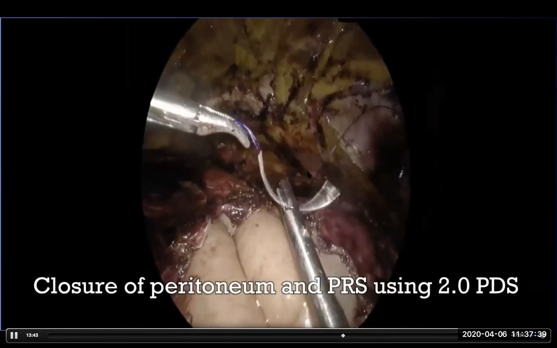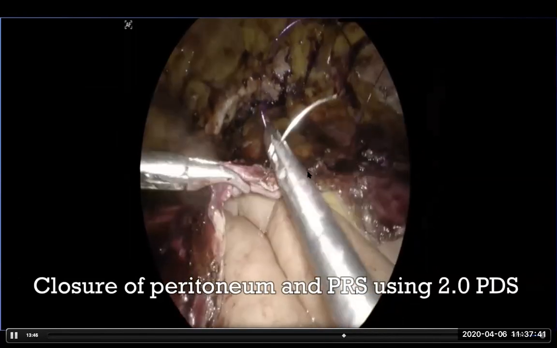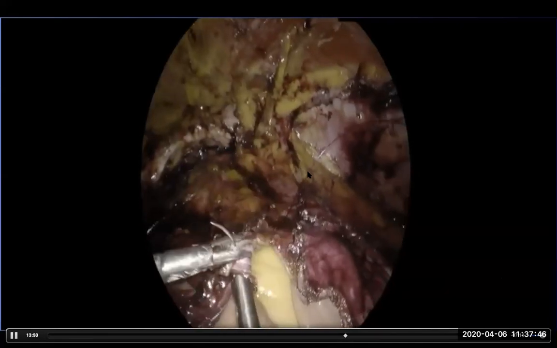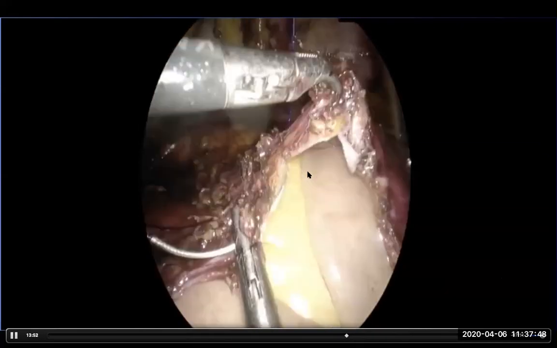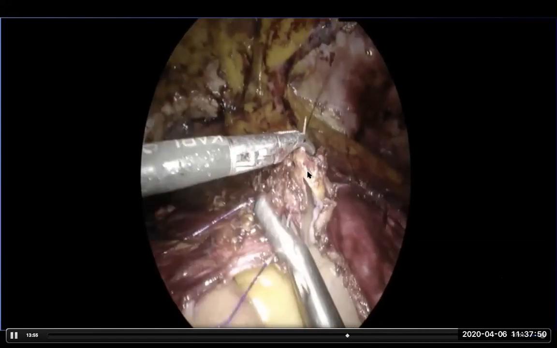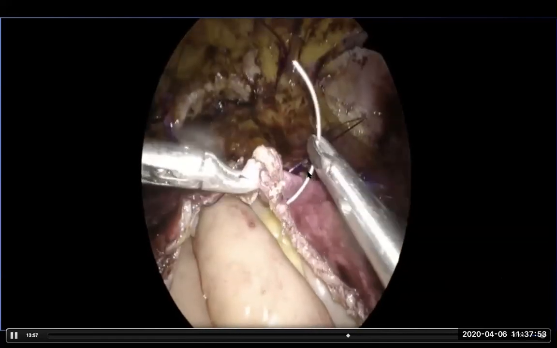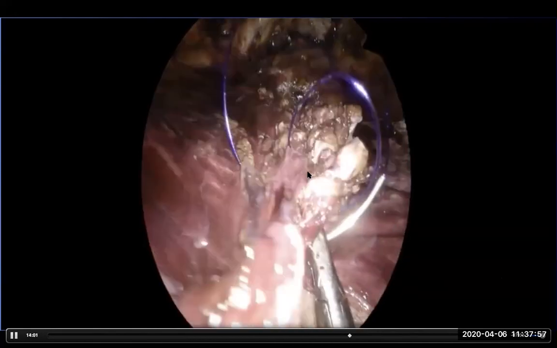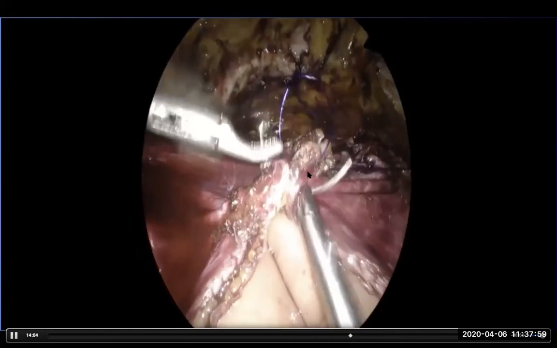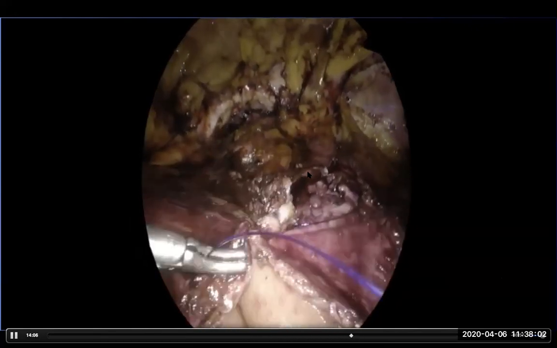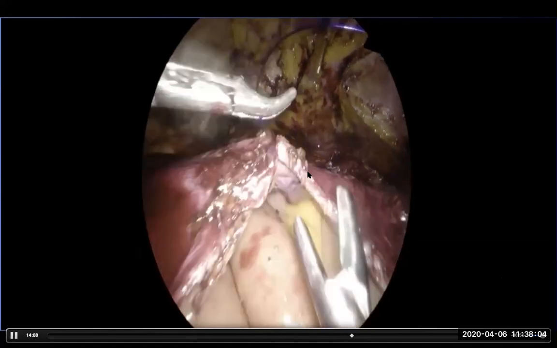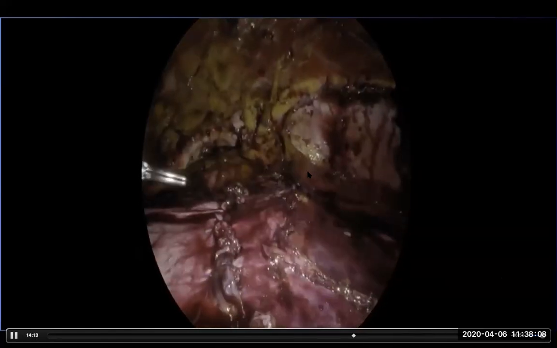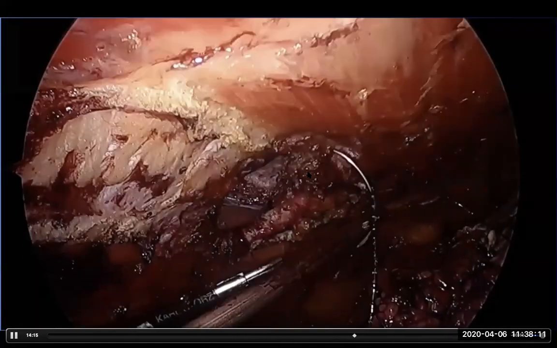So you close the peritoneum with a running suture of PDS or V-lock absorbable, whatever you like. You can use Vicryl if you so fancy. So these bites must not be too thin, nor must they be too wide apart, allowing bowel loop to pop in between them. So do it as precisely as you can. And again, it is not important to bring the posterior rectus sheath edges tightly together.